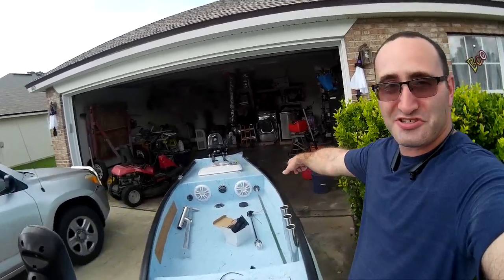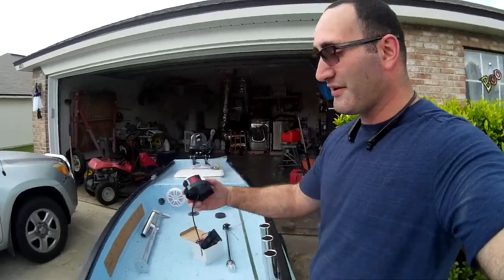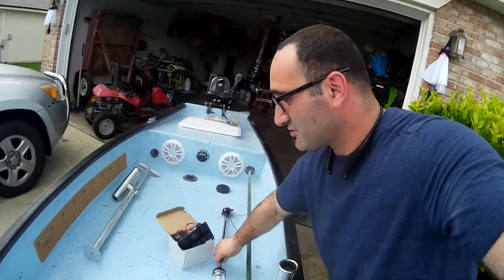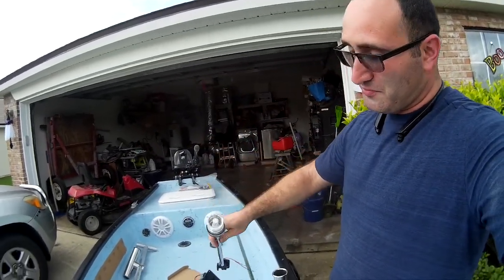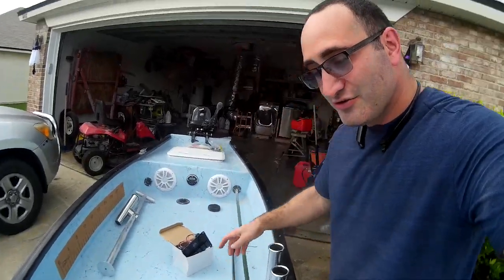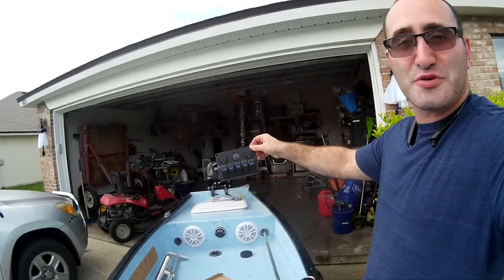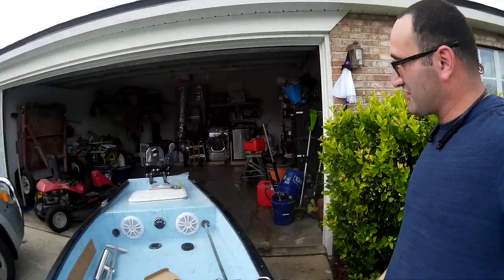I got the speakers installed, and you heard them. I got the navigation lights, LED, right over here. This is the front one. Got the rear one right over here, all LED. I'm not gonna mess with no bulbs or anything like that. So I gotta get those two installed. I got a nice little switch panel that's gonna be installed.